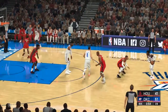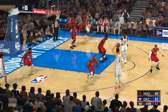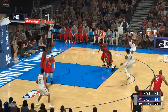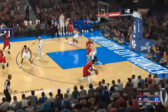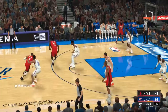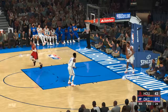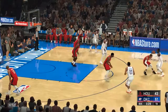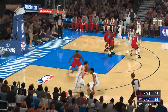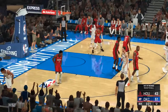And the Rockets making a change here. Green's checked in. Rockets have gone 2 of 4 from the field since we started the final quarter of play. Here's Harden. Another shot, and it's good on the layup. They should continue to get the ball inside. The defense struggling to contain them. And it's Schroeder with the ball. He brings it up for the Thunder. Earlier, they held a 23-point lead. Now, here is Gallinari. He's guarded close to the paint. Here's Gilgeous-Alexander. Hits the jump hook. And the Thunder lead by 8.